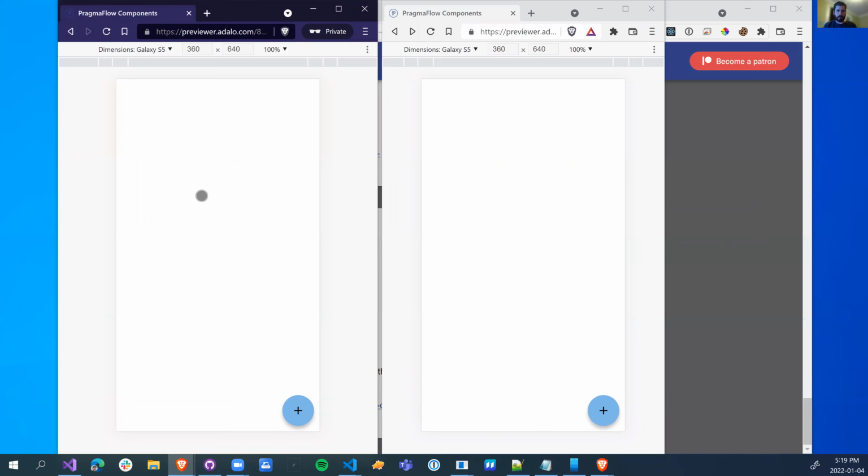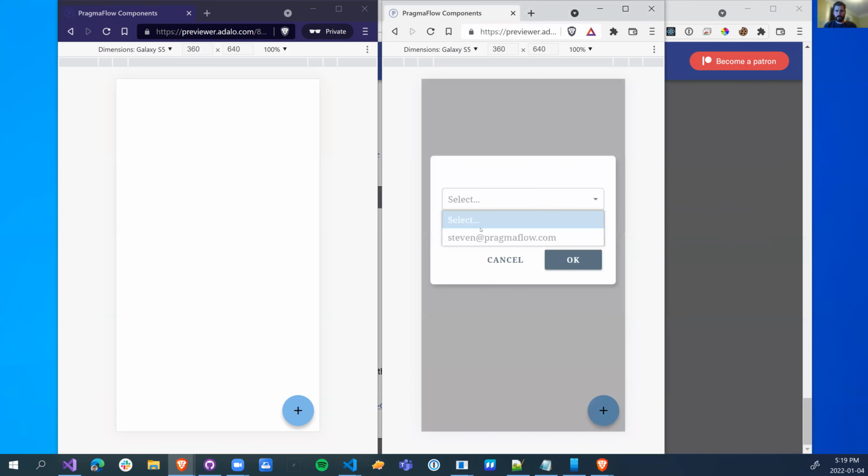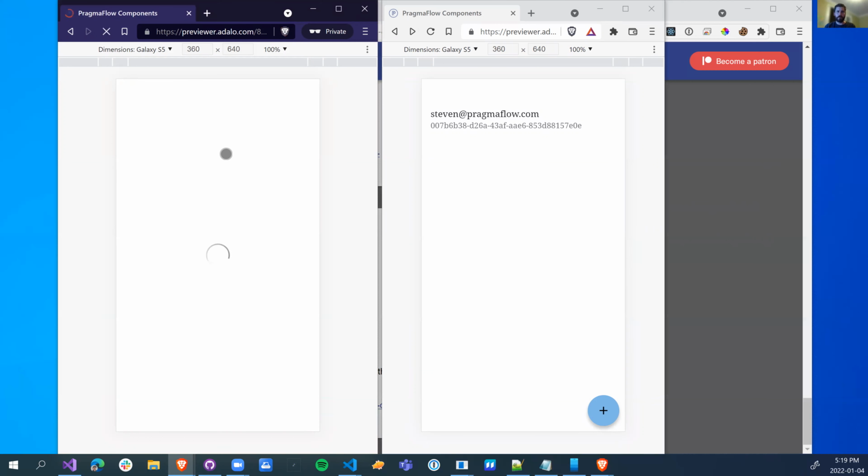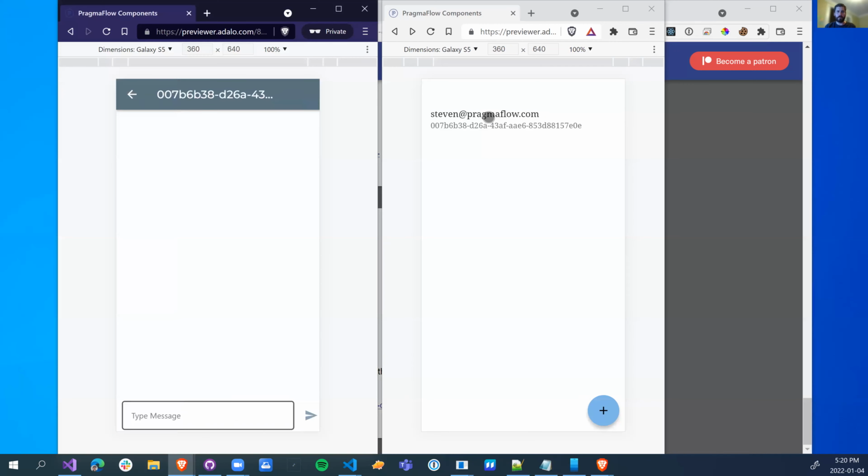On the left, we have one user. On the right, we have another user. We're using private tabs. So let's go ahead and create a new chat. And let's just reload this page, because we're not doing this in real time. You can use that flag. So now we have the chat messages. So now I can enter in the chat on both screens.